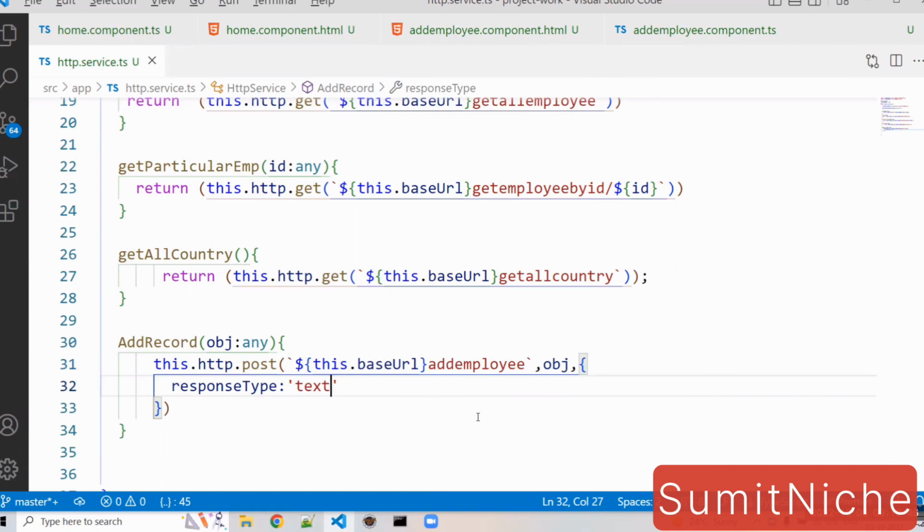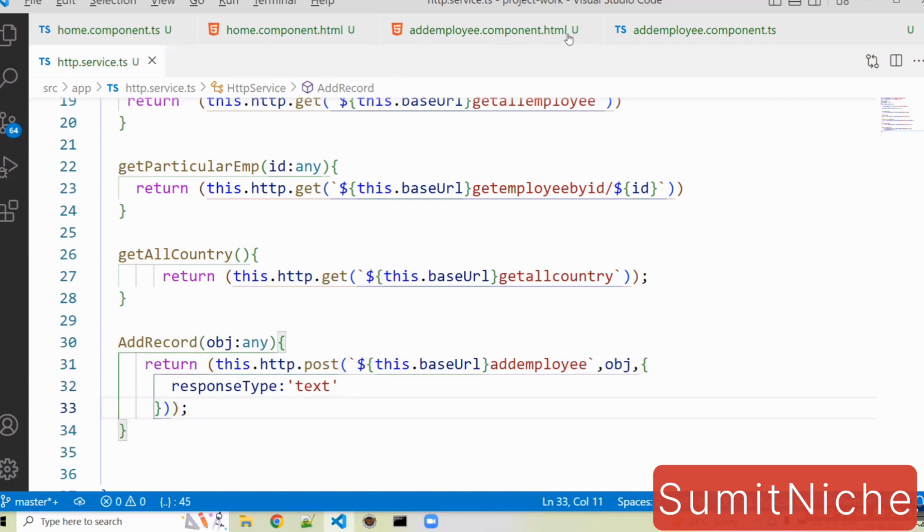But if you're sending a response in text format or any other format, explicitly you have to mention the response type, that is text. And it returns an observable, so we can return an observable from that method.